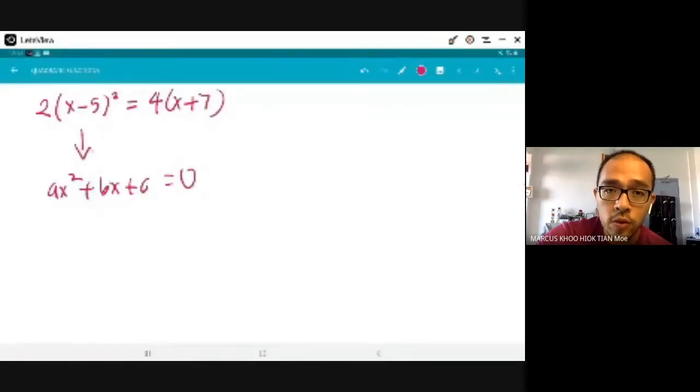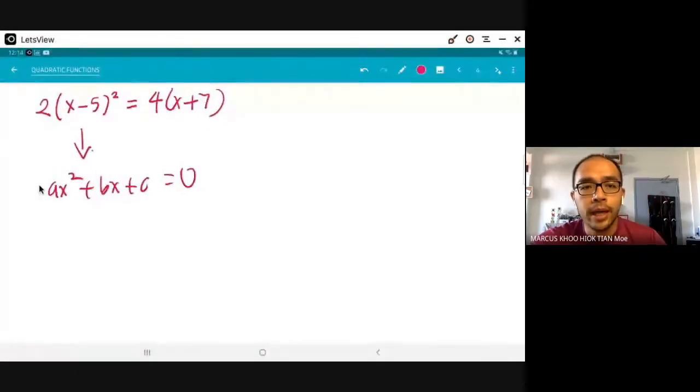Maybe what you can do is, lepas kamu dapat ini ax squared plus bx plus c kan, cuba kamu either baca keluar atau kamu tulis dalam chat. Okay, then let me check and see whether your ax squared plus bx plus c adalah betul. Takut nanti kau bawa-bawa lepas tu, alamak, dari mula pun sudah salah. Okay, so once you have the ax squared plus bx plus c, just let me know and then I will check for you.